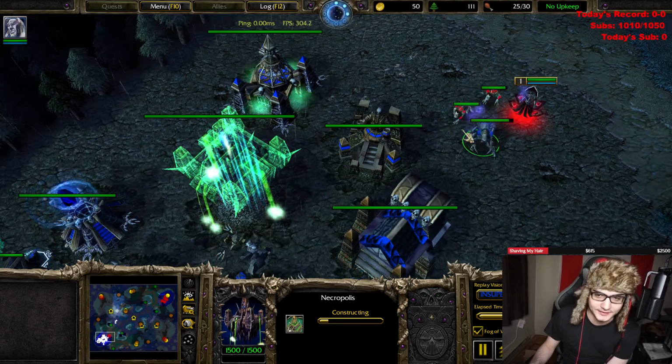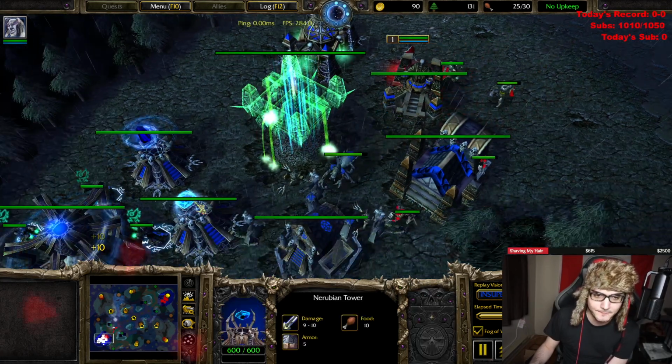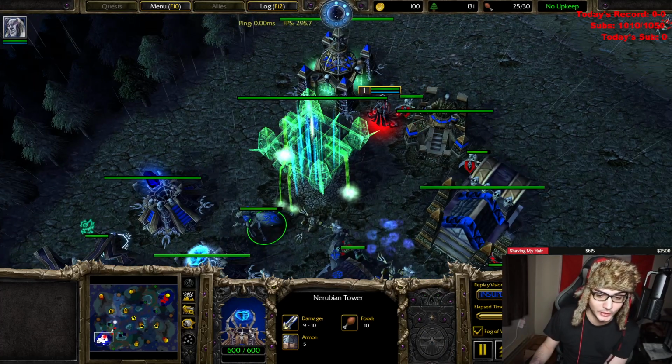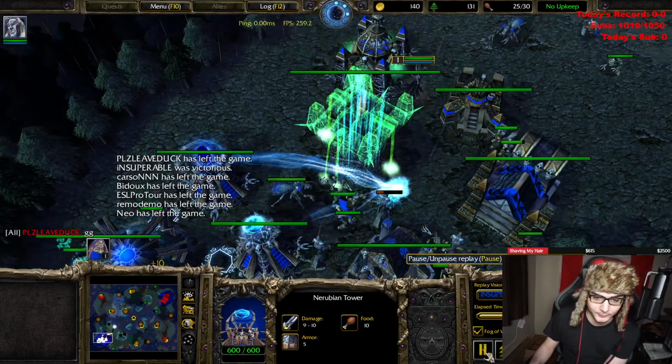So what he does is basically, I just try to block him here. I'll block the padding. And now I have a spirit tower that he didn't see. So this is too much damage for him to handle, and the game just ends over here. Okay.